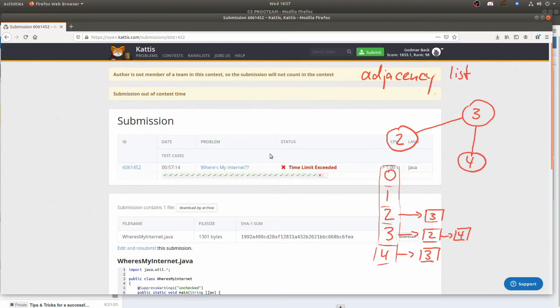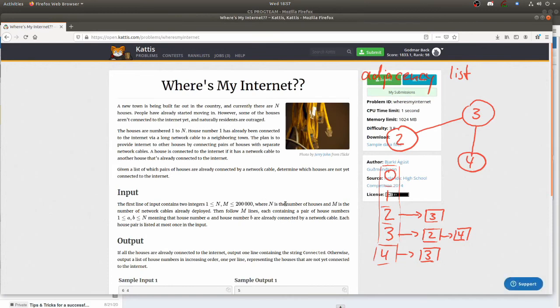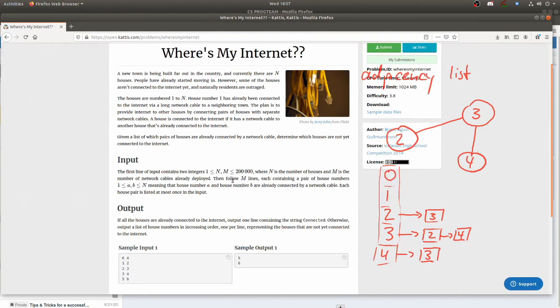Why? Time limit exceeded. This has nothing to do with the graph traversal. This has to do with Java being slow. And specifically here, we have to think about what's the worst case input. The worst case input involves up to 200,000 lines. And in fact, the worst case output also involves up to 200,000 lines.